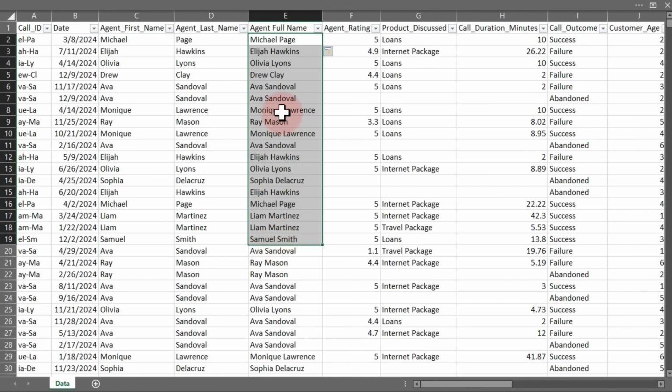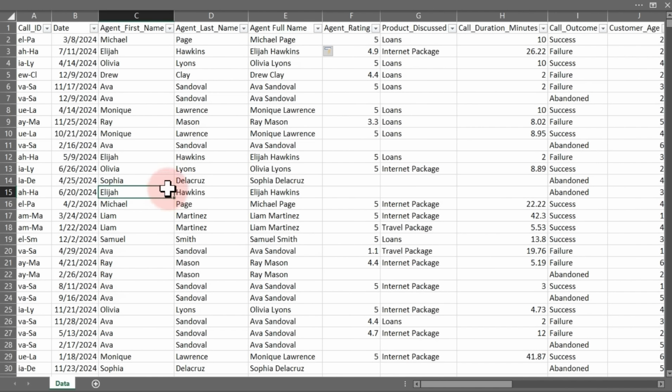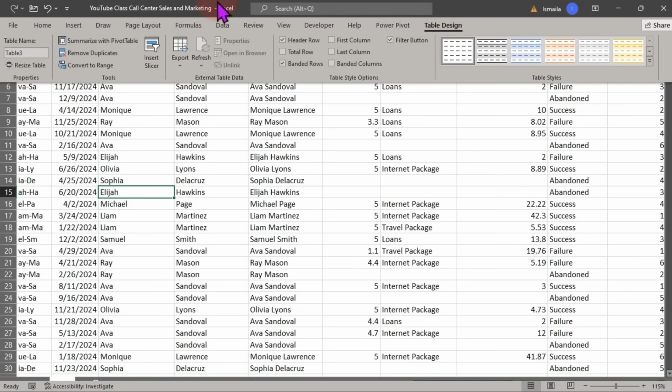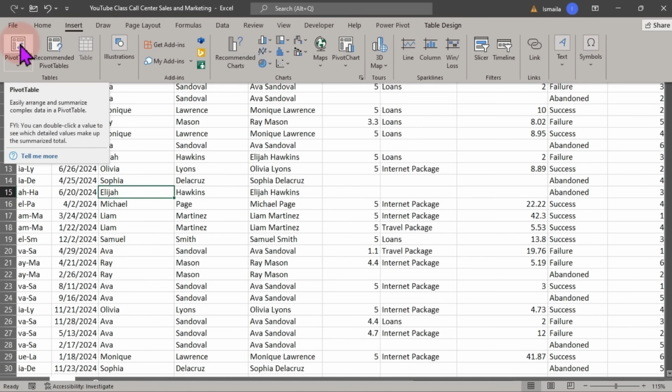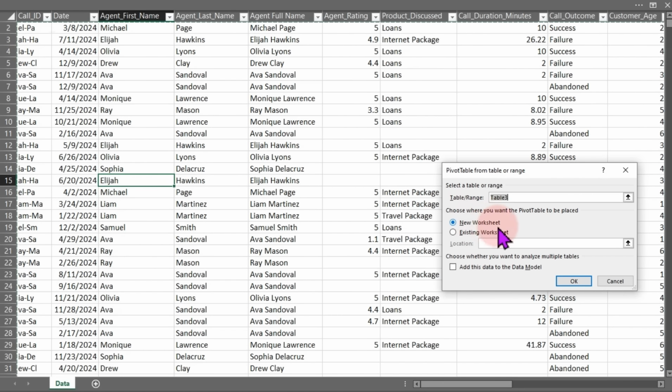Okay, once we have gotten this done now, the next thing we have to do is to start looking at how to create analysis. Okay, right away we need to go over to here, and now insert, we can go over here to create our first pivot table to get this done. So if I click on it, it's going to ask me if I want to take this into a new sheet or I want to actually use an existing one. Let's go into a new sheet.